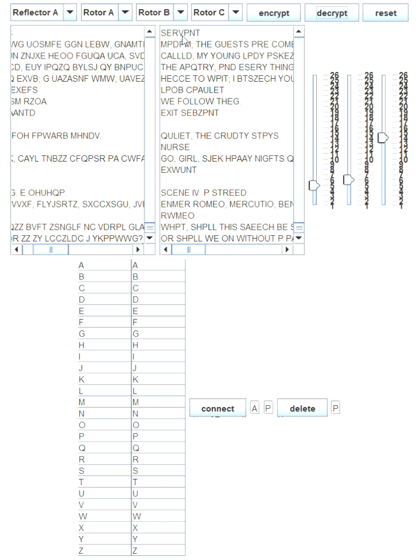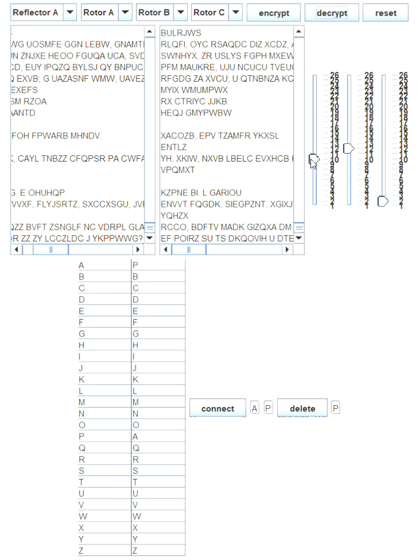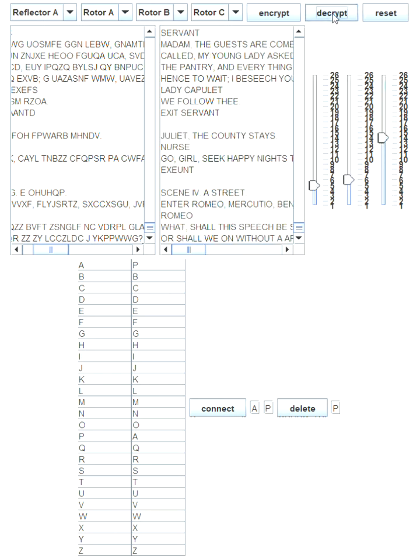we can see that it gets decrypted, but the A's and B's are switched. So the word servant here is SERVPNT, and like the other words, lady becomes LPDY. And now if we actually go ahead and connect them, and then I press decrypt, actually, I didn't change the rotor settings, so let's do 26, 26 and 26, and so now we get back the Romeo and Juliet text decrypted. And so that's basically demonstrating all the functionality of the Enigma machine.